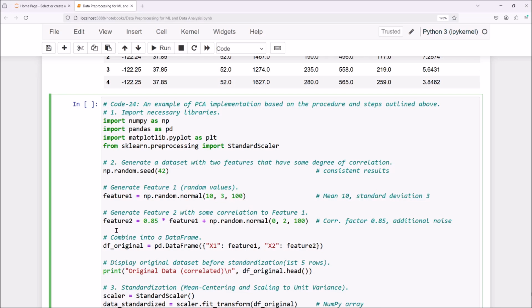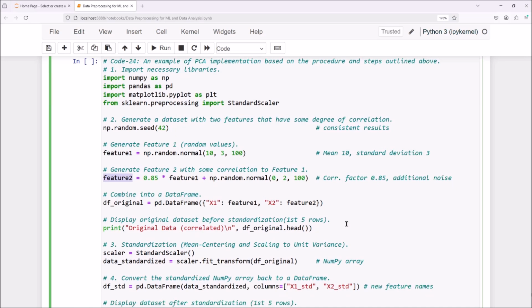Then this is the second feature because we are going to create a data set with two features that have some degree of correlation. Therefore, during the creation of the second feature, we just use the first feature, multiply it by 0.85, a correlation factor, then add some noise here. Then we just created the second feature. Now we have the two features.